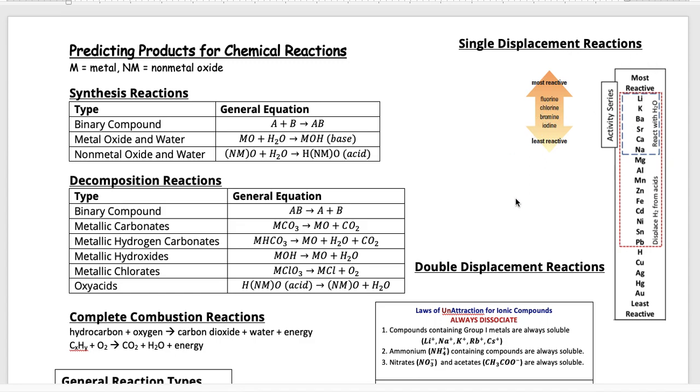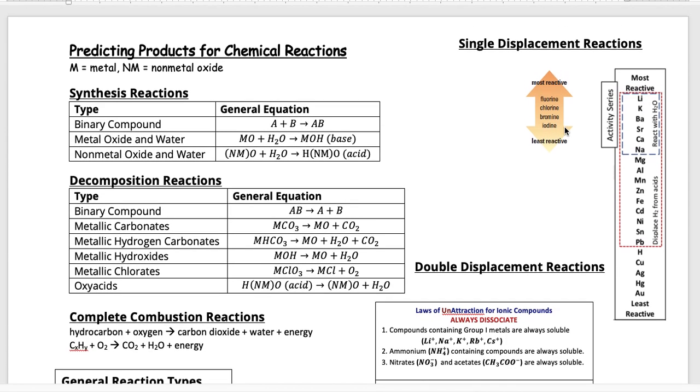So we figured out from running a lab and so forth that there is a list that comes about where some metals are more reactive than other metals. So we have this activity series list. If you're at the top, you're the most reactive. You'll go in and you'll displace the other metals. And then if you have a non-metal, you will displace a non-metal. So if you see here, a fluorine can take out the chlorine, bromine, or iodine, okay?